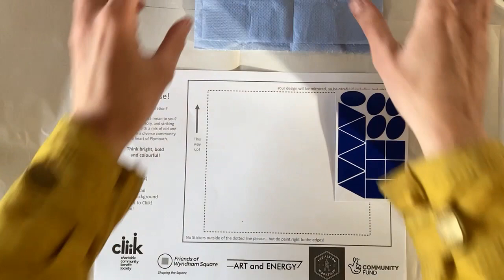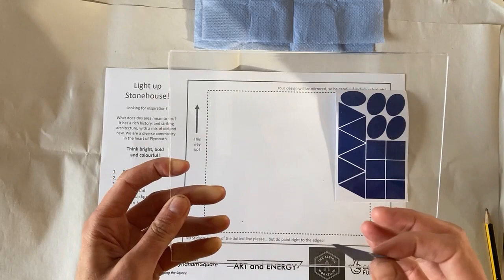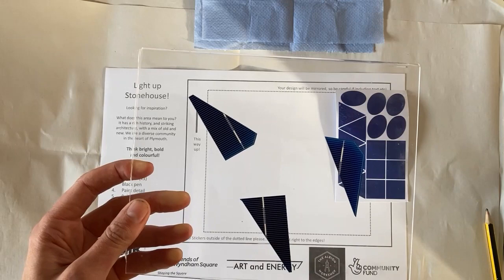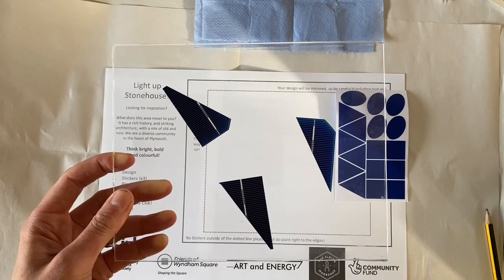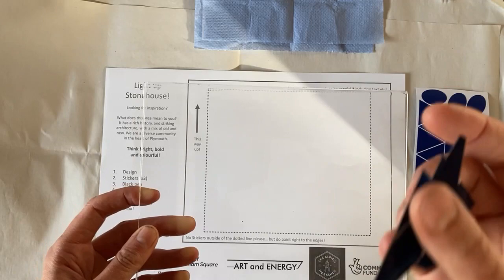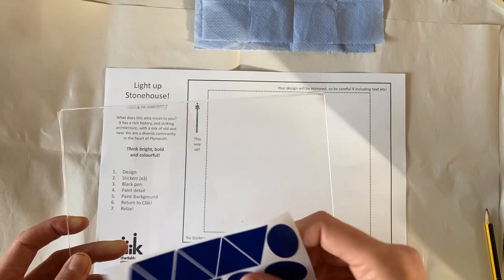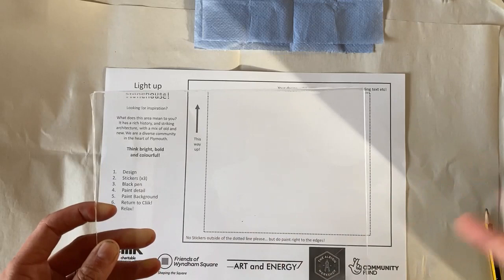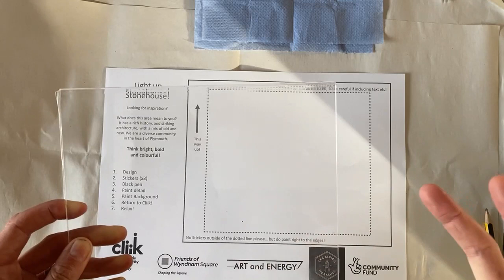The artworks you're going to make today are going to be painted onto these rectangles of perspex, and each one is going to include three solar cells. Once we've got all of your artworks together, we'll be able to connect those up to create a charge and charge batteries that can then be used for lighting and so on in future projects. We need to create some little windows in your painting for the sunlight to reach those solar cells, by putting stickers onto the perspex before you paint. After you return them, we'll remove the stickers and make those windows, returning in January to attach the solar cells. These artworks will appear one per day throughout December as a sort of advent display in the talk shop.